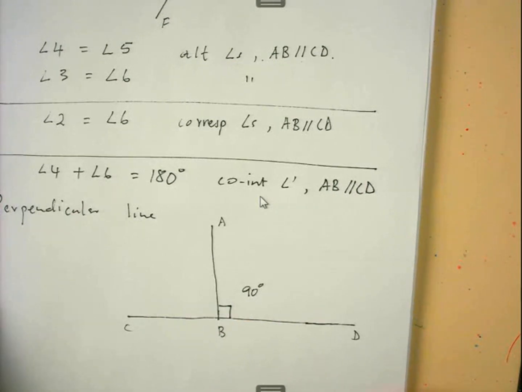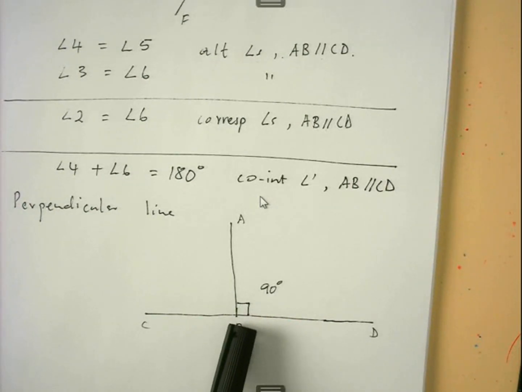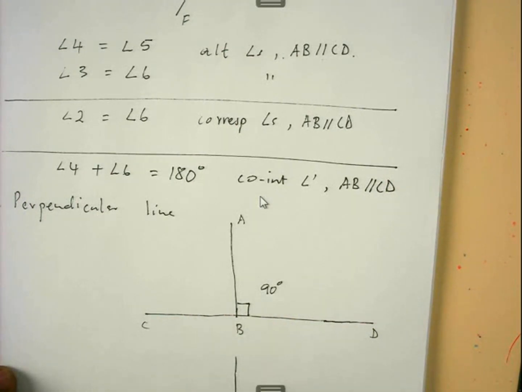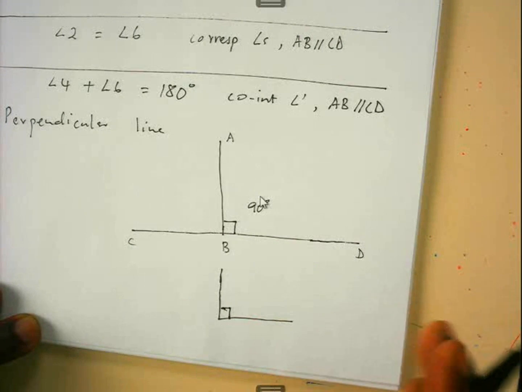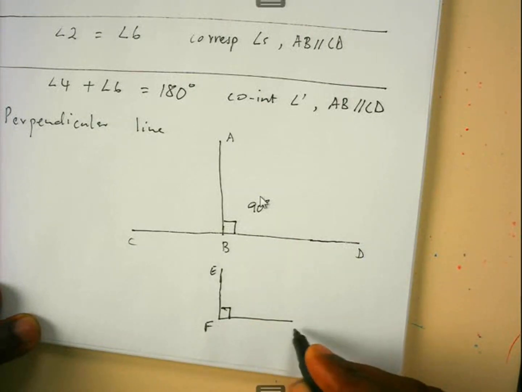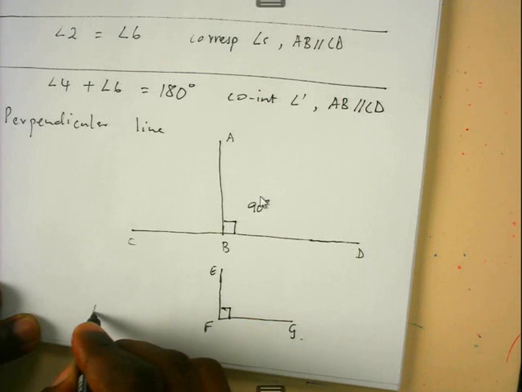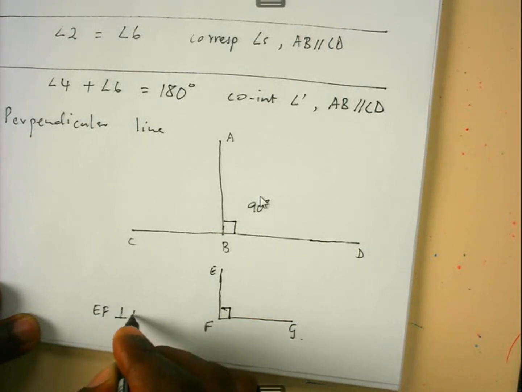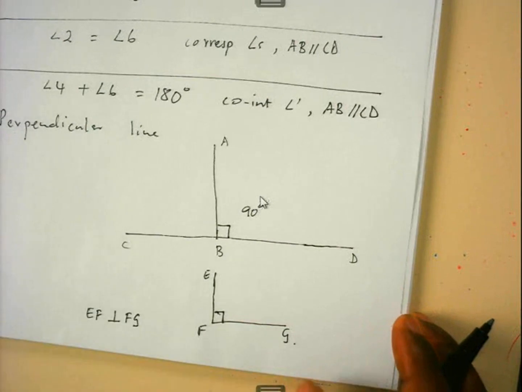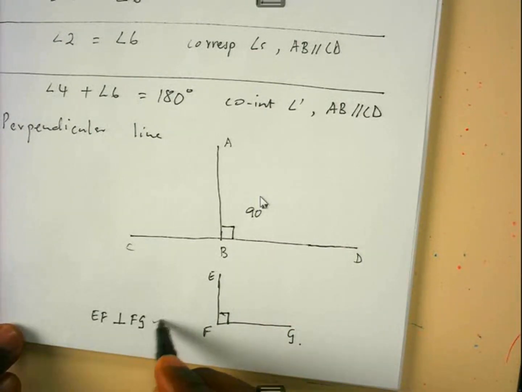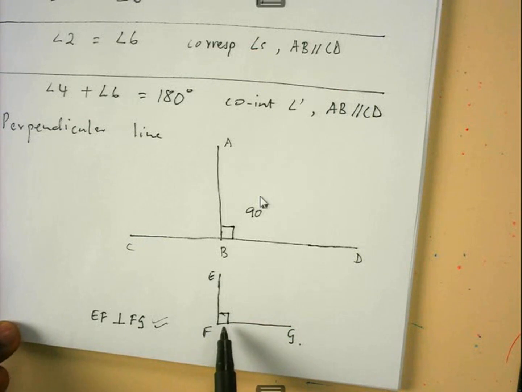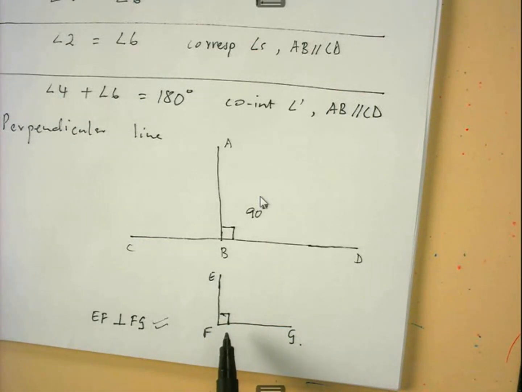Perpendicular lines, we will see them by what? That 90 degrees. So we know that once you see a 90 degrees, even if it is something like this, we already can tell that the two lines, line EF and line FG, are perpendicular. Let me write it here. Line EF is perpendicular to line FG, line segment EF is perpendicular to segment FG. And this is how it is indicated. But the moment you see a 90-degree angle there, at a point where the two lines meet, then you know that those lines are perpendicular to each other.